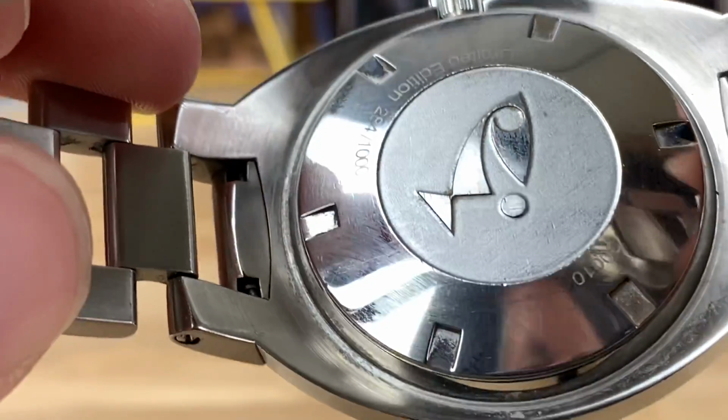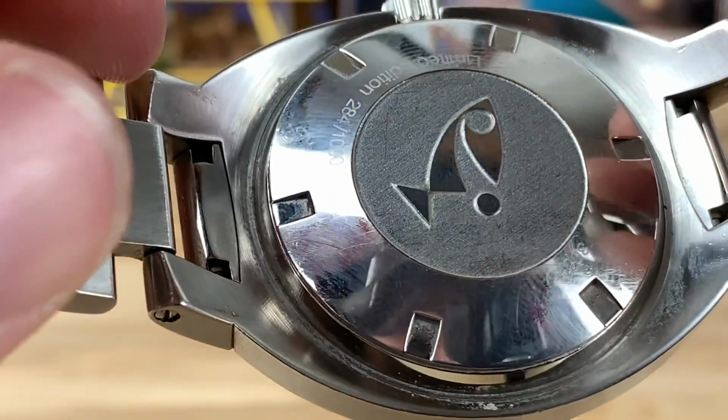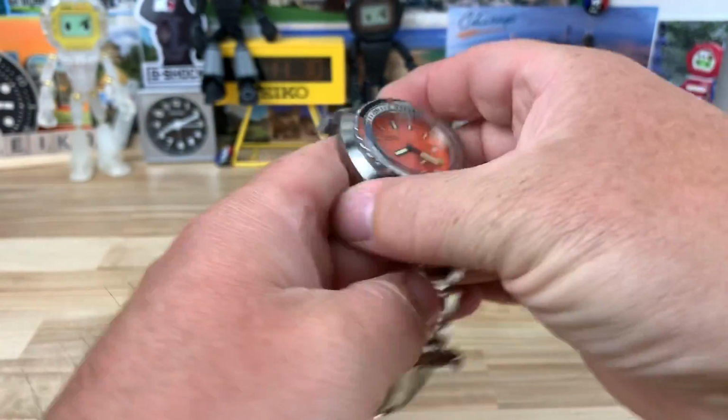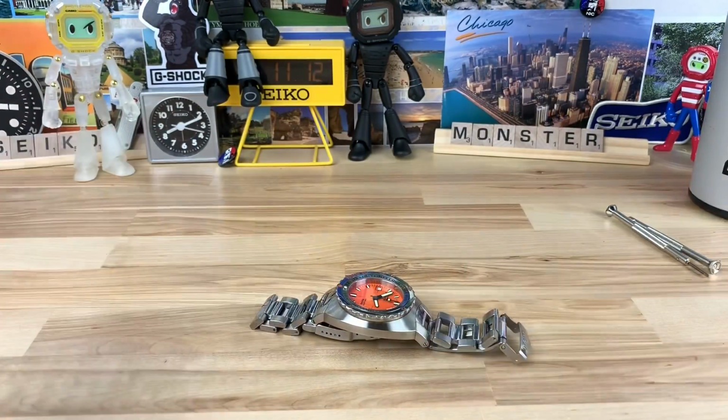On the back side, you have the Jenny logo, the limited edition, number 284 of 1000, so it is numbered, and then the reference number. So let's give you a wrist shot on this, and then we'll look at the paperwork, and then we'll do a lume shot.